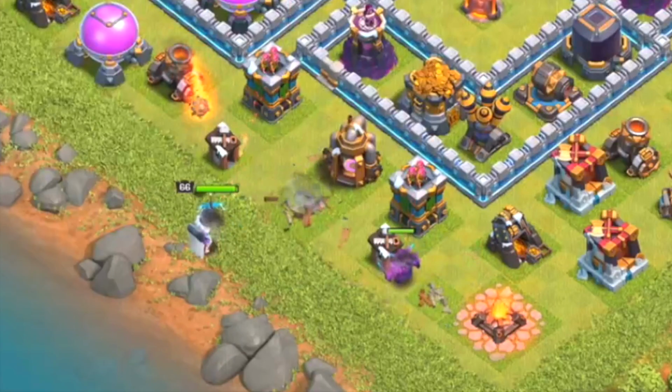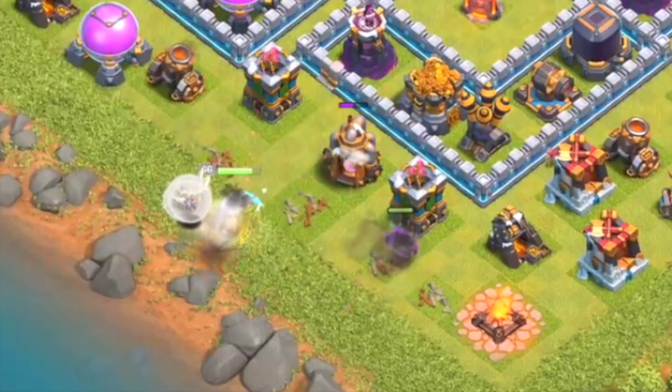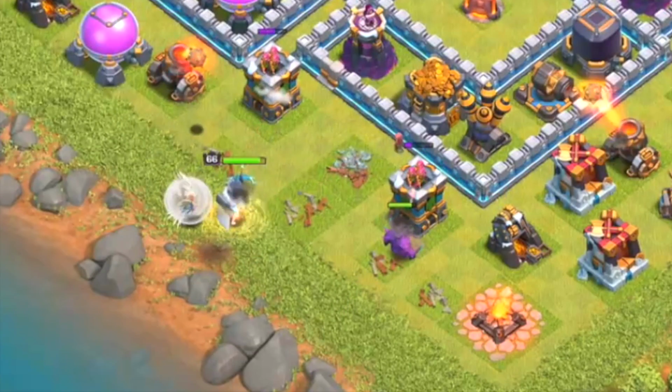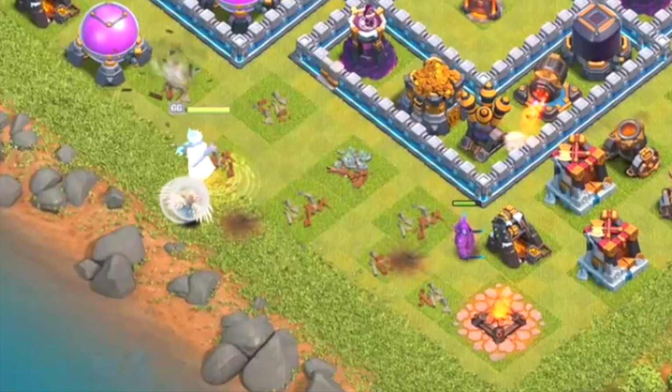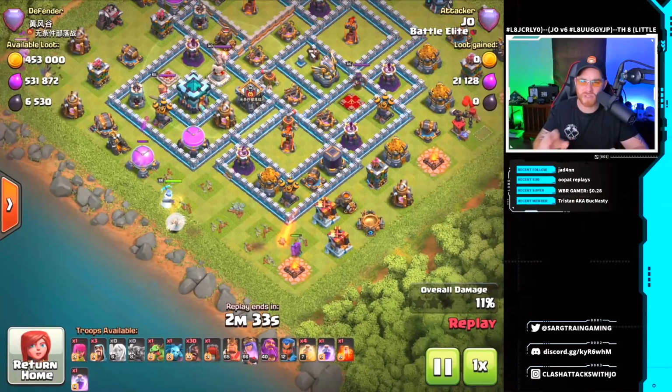So we're going to start out with a P.E.K.K.A on the far right side. We're going to direct this Queen towards the Town Hall's location. We got to get her inside the compartment. That is going to be our main intent. So we're going to kind of try to avoid that air defense over there.